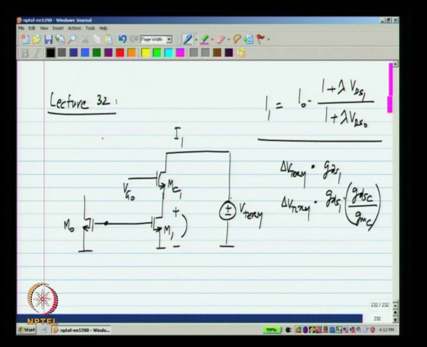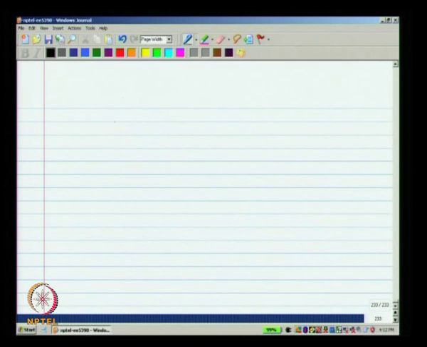Now, how do I arrange for that? Let us go back to how we came up with the diode connected arrangement. The way to think about this is that you are subtracting the current ID from the desired current I0 and applying a negative feedback to the transistor, and the transistor is a transconductor. If the voltage at this node increases, the current here increases, and that tends to lower the voltage, and finally the circuit reaches equilibrium when ID is exactly equal to I0.